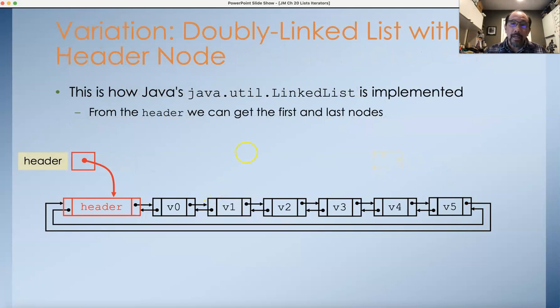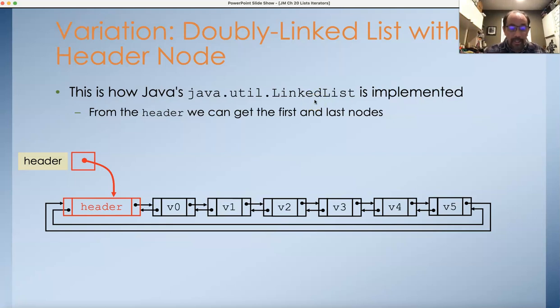Instead, it's a doubly linked list with a header node. So a header node is exactly the same as a list node, but in this case, the header doesn't contain any useful information inside of its value field, but instead it's just pointing to the first and to the last nodes. So this is the way Java actually implements a linked list.